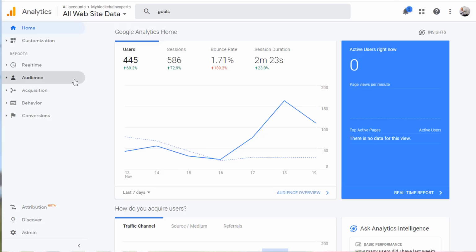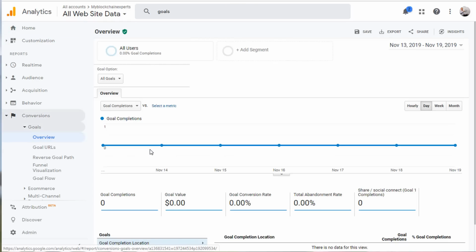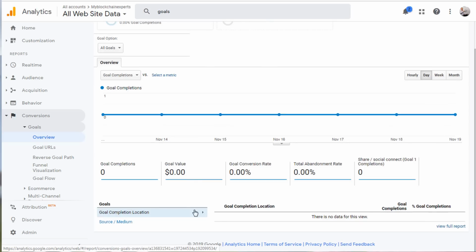The way to set up a goal is pretty straightforward. You want to go over here to conversions, go to goals, go to overview, and you can see here that there is one goal that has been completed, source medium.